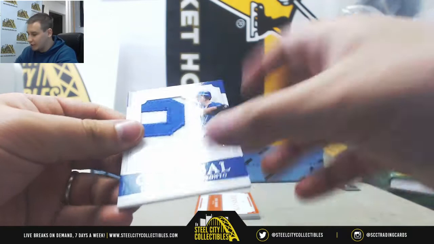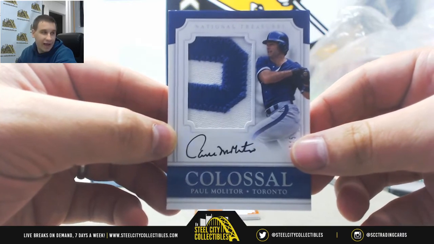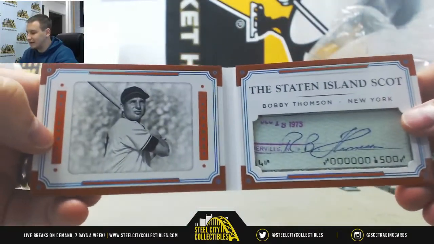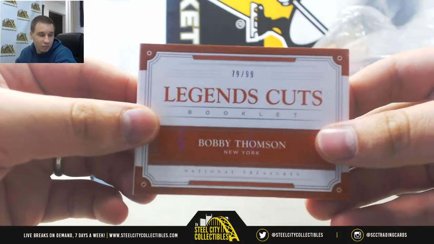Nice patch auto here. This is 3 of 5, Paul Molitor. Colossal patch auto for the Blue Jays. Alan K. going to grab that one. And we've got a Legends Cut, 79 of 99, Bobby Thompson, the Staten Island Scot. And that's going to put number 9 on the board, Giuseppe I.